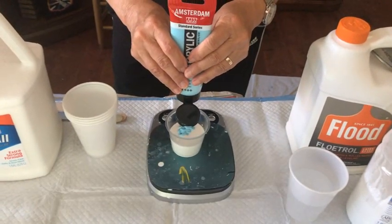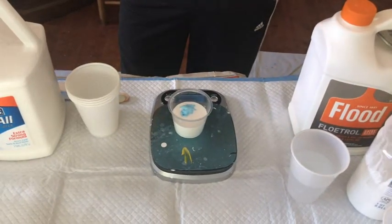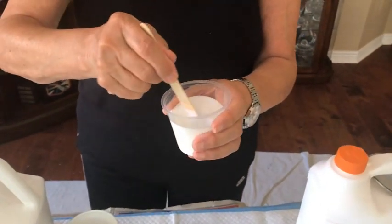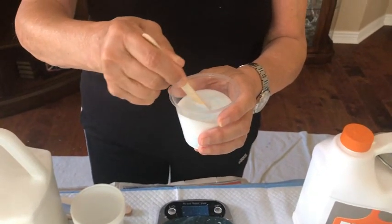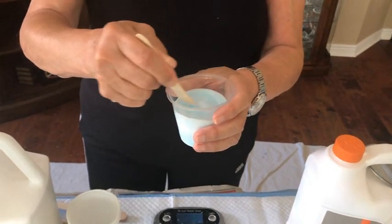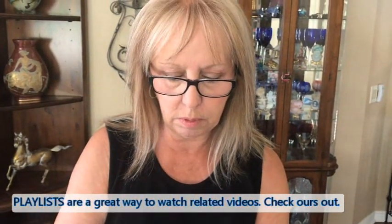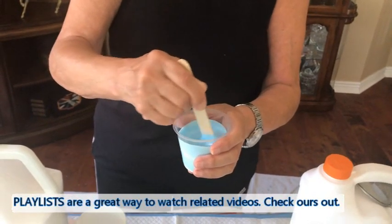Different paints have different thicknesses, so you can't always use the exact same formula every time. This is sort of a guideline, and you make your final decision after you read the paint and stir it — based on the consistency you want. I'll show you if it's a little bit too thick or too thin what you can do. I go by the consistency that I like; you might want yours a little thicker or thinner. If you do a swipe, you want your paints a little bit thicker.